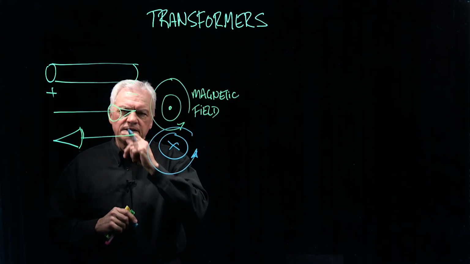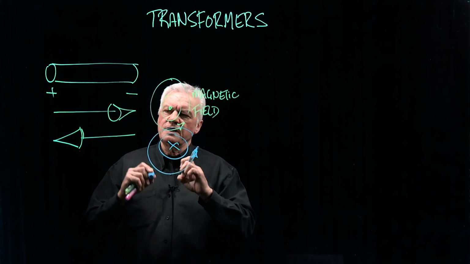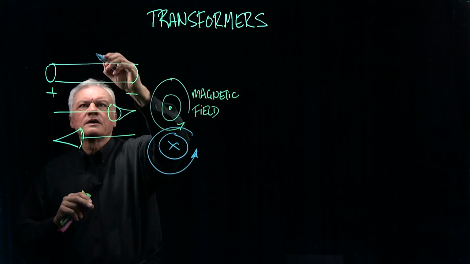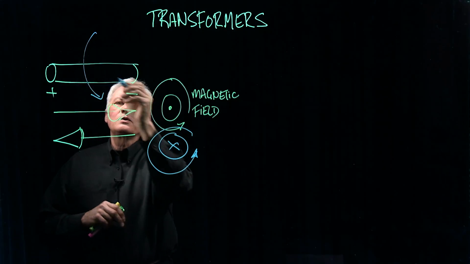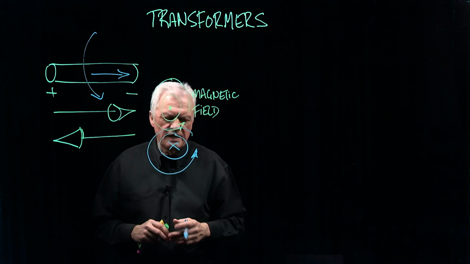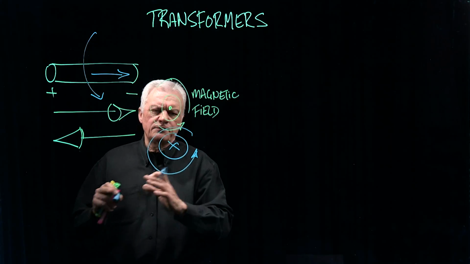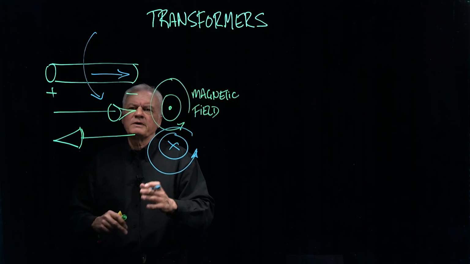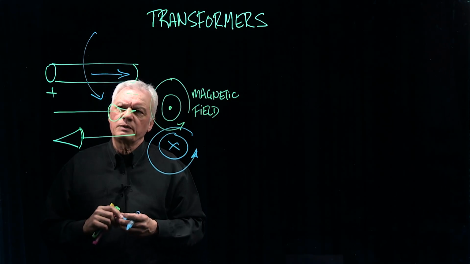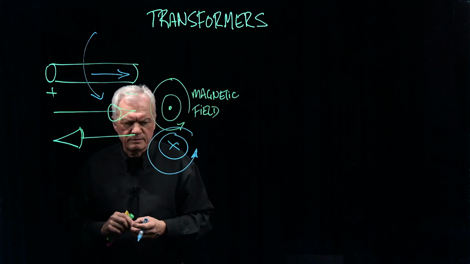Now, the interesting thing is we're just moving charge here. The other aspect of magnetic fields and current or electron flow is that if a magnetic field cuts this conductor, we will actually cause charge to flow in that conductor or electrons to flow in the other direction. So there's an interesting relationship between charge moving and a magnetic field being formed, and vice versa, a magnetic field cutting a conductor and the charge being required to move as a result. It's a very tight interaction between these two physical phenomena.